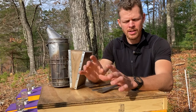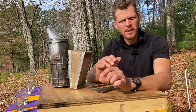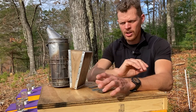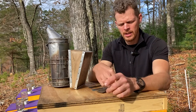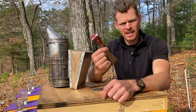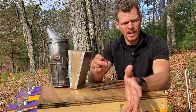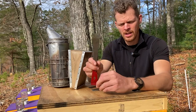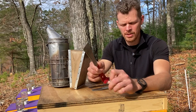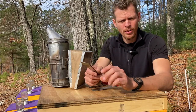The hive tool is going to be one of two main tools that you're going to use as a beekeeper — this thing's always going to be in your hand or in your back pocket. There are so many different variations on hive tools. When you get your own catalogs in the mail, you're going to see there's probably 10 different styles. Some of them are basic like this one, and some look like a Swiss Army knife with so many different tools on them. I haven't used them all myself — in fact I've used maybe four different types.